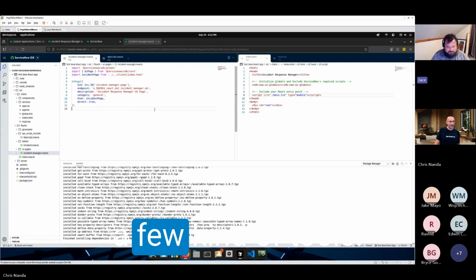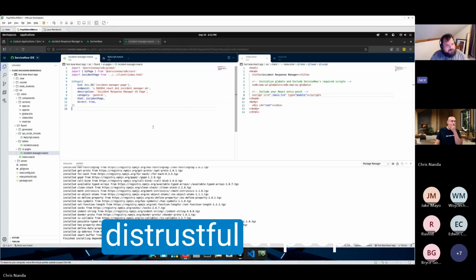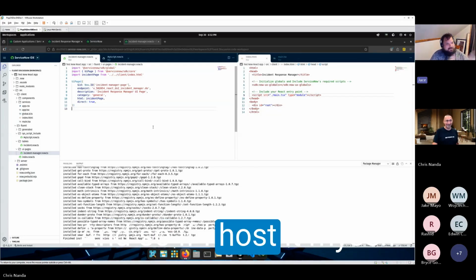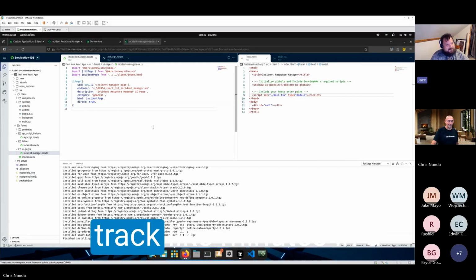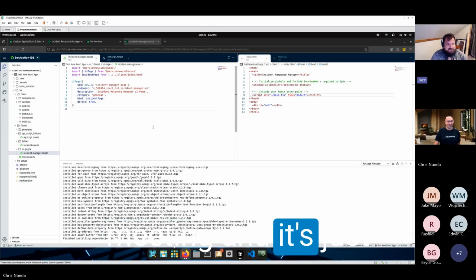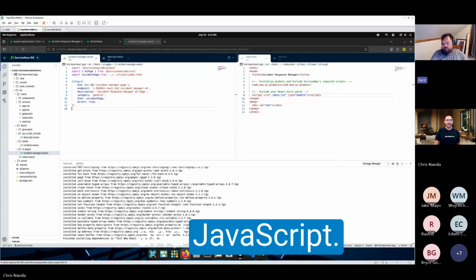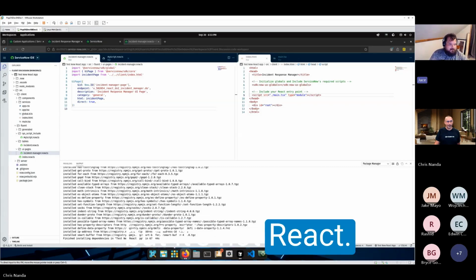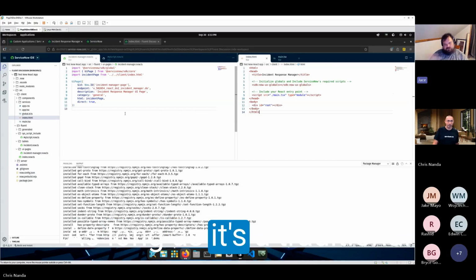Last week I published a few tools because I like to host my own stuff, because I'm very distrustful of people holding things online forever for me to use. If I host it myself, I know it's not going to go away. So I built an app to track minutes in a meeting. It's just a single page app. There's no back end to it, literally just HTML and JavaScript. But I was using the JavaScript and modules, but it's not React. Would I import this the same way there? And would ServiceNow interpret it properly as long as it's a traditional HTML application?